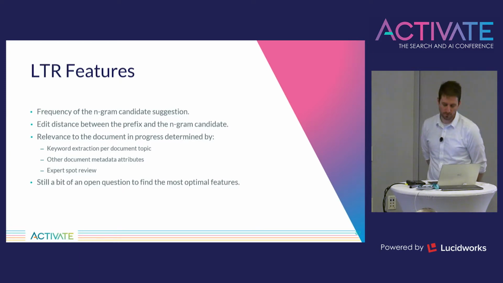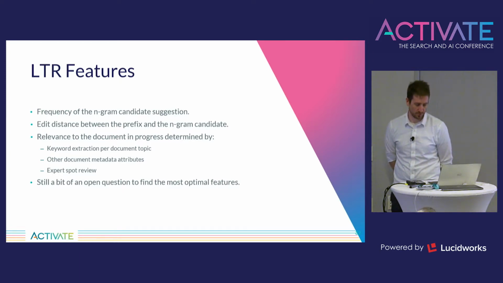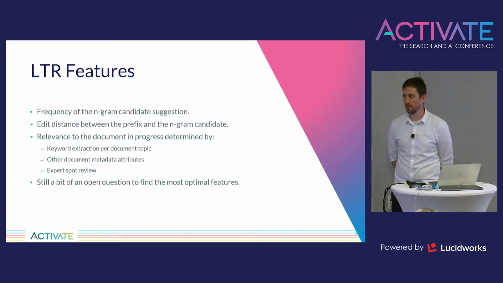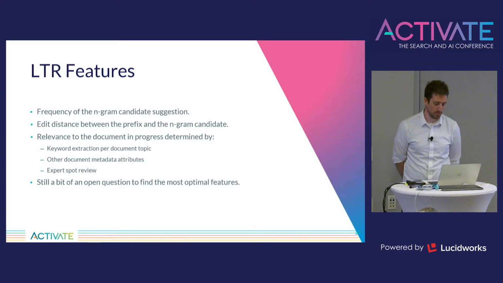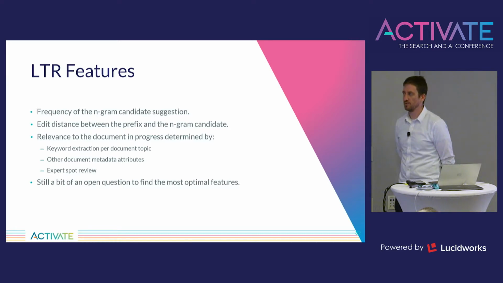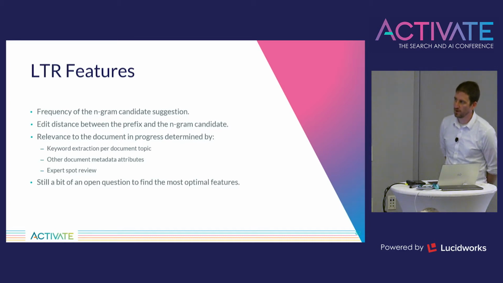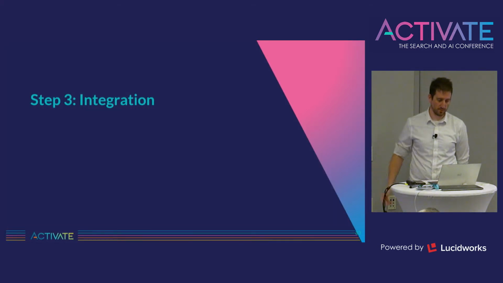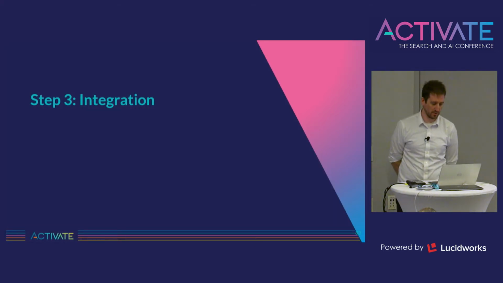Other features that we considered, such as time-based features and location-based features, such as when a document is created or relation to location, is not relevant for us. It doesn't have any impact on the document flow through the workflow at all. So now that we have our learning to rank model, we can integrate that into the document authoring process.